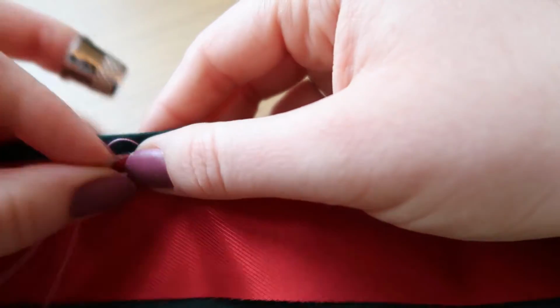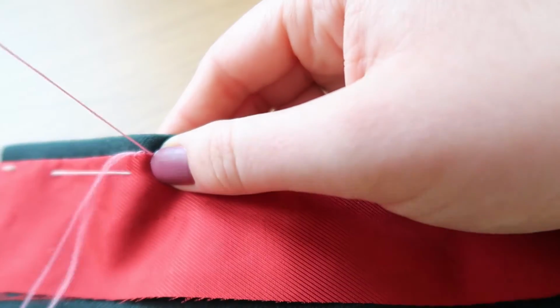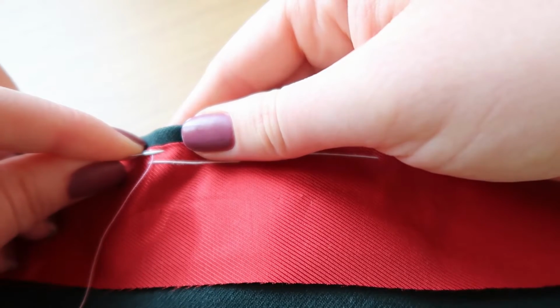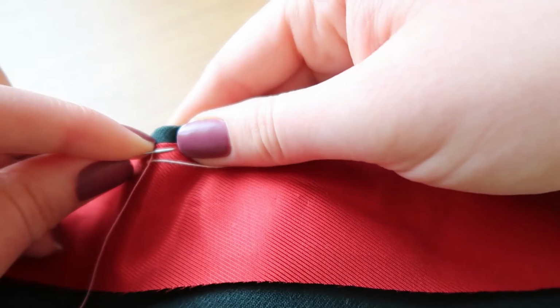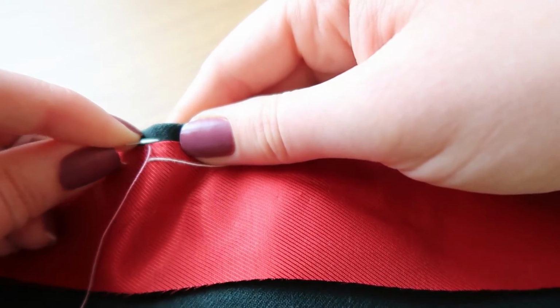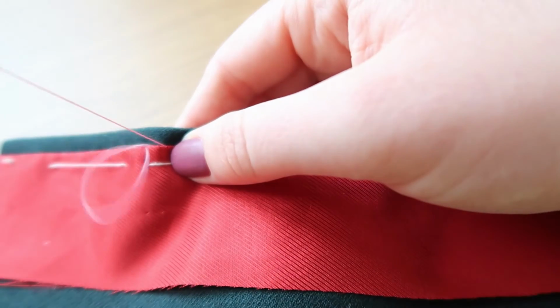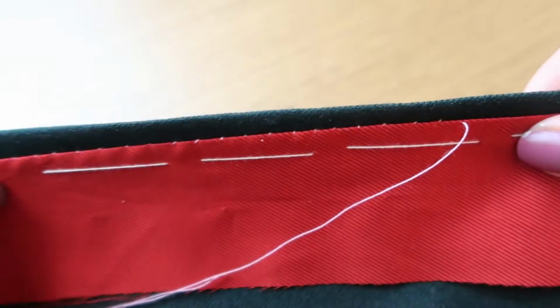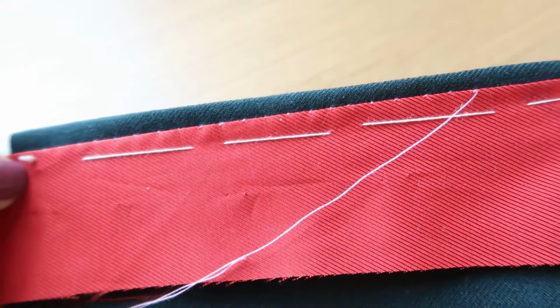However, on the lining of your jacket, you can also use a regular prick stitch, which is not like a blind hem. It's a stitch which is basically like a few millimeters from the edge, and you go up and down making dots on the lining but not connecting the lining from the hem. So that is also a bit different. But for this one, you just continue like this. This is what it should look like in the end. A consistent stitching.